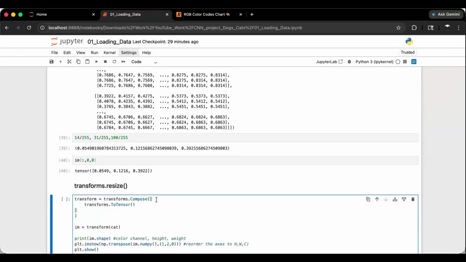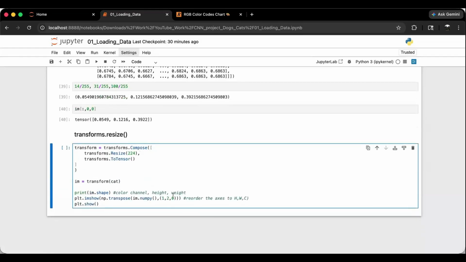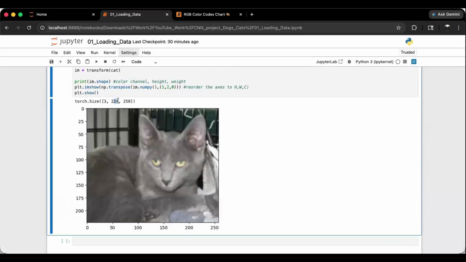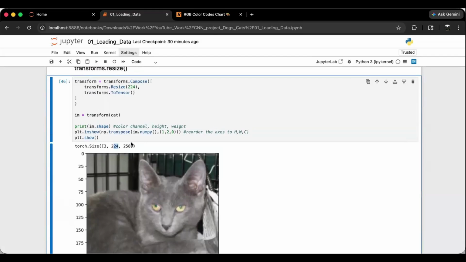and just add one more argument. I'll say transforms.Resize to 224. Again, we are resizing the smaller edge to 224 pixels while keeping the aspect ratio intact, right? So if you put 224, that's only going to resize the smaller dimension. So if I run that, for example, I'll get 224 here, while maintaining the aspect ratio.